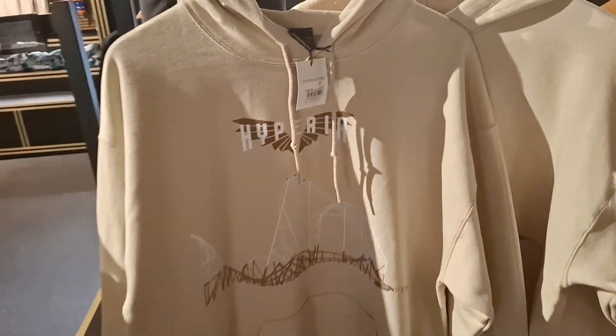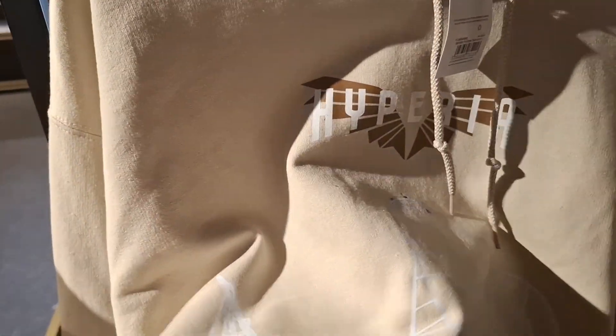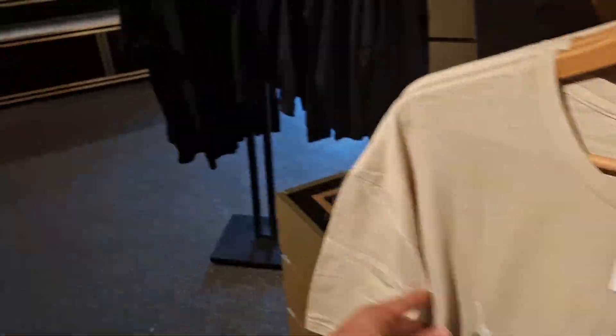These are like the budget hoodies — they're still quite nice though. This is a new one — wow, £40 for this! That is a bargain; I know it's a transfer but that's still pretty good. And these hoodies are £28 for the same sort of style but smaller on a t-shirt.